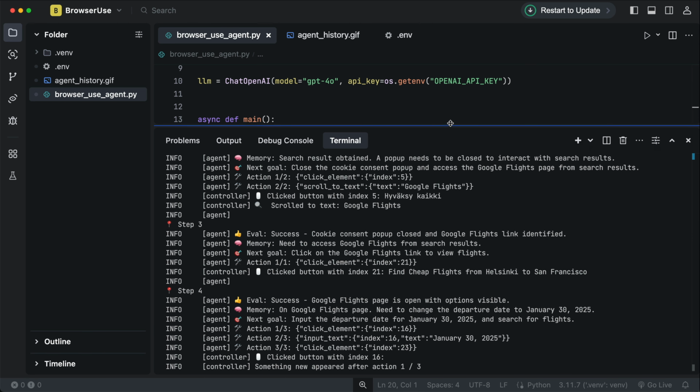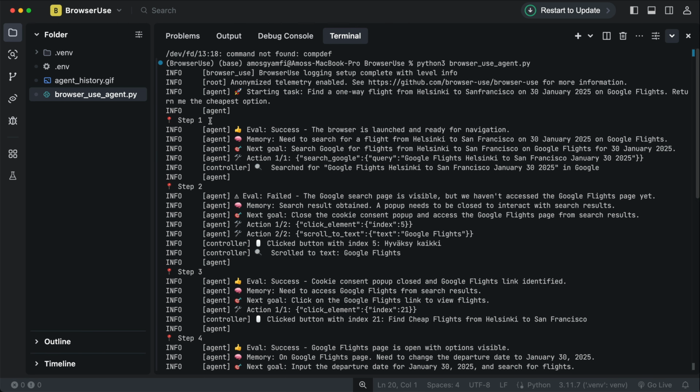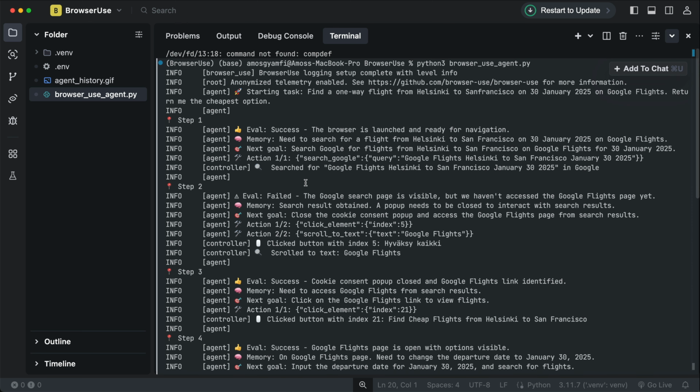So let's expand the terminal more. As you saw previously, in step 1, it launched a new browser, that was the blank page, and started searching for the information based on the prompt we entered. In step 2, it started searching for the information but failed, but the agent was able to correct itself and proceed with the task.